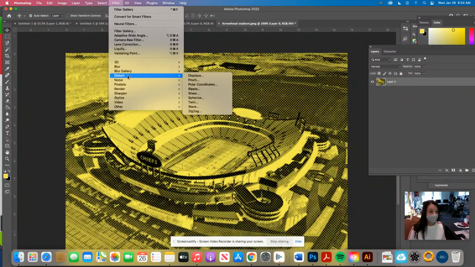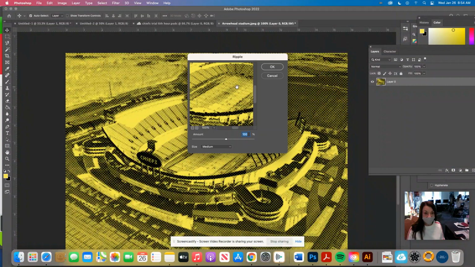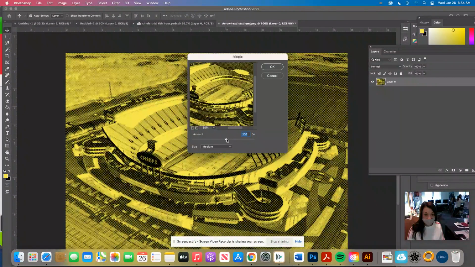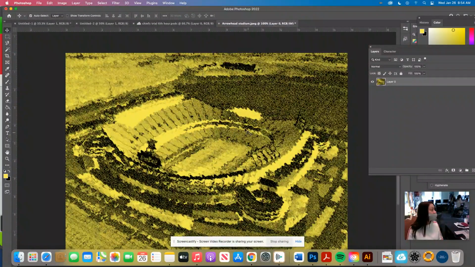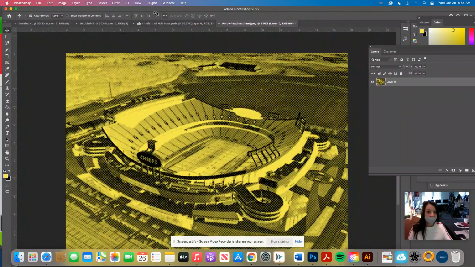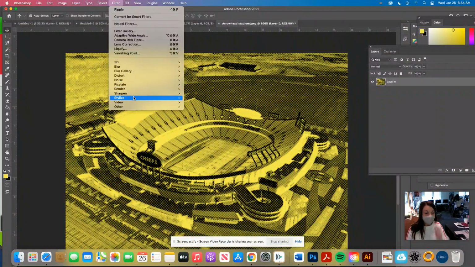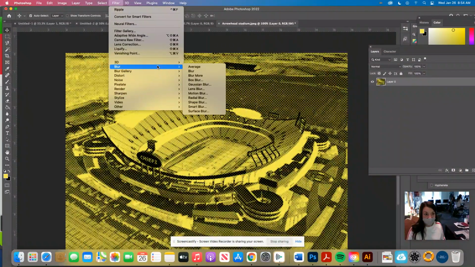put in different filters such as, oh, even I can ripple this if I wanted to. Look what happens when I ripple it. Let me zoom out. It makes it, we're going to make a fire text. I can make it look like it's fire. I can come in and try. So let's do one more minute to go through all the different blurs.